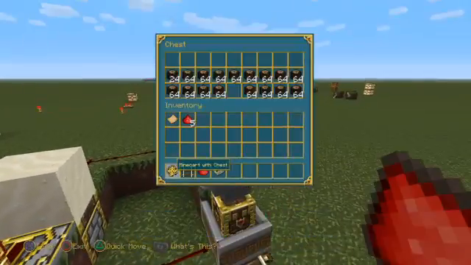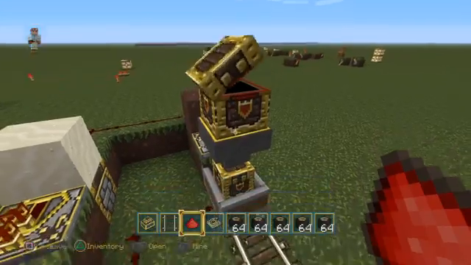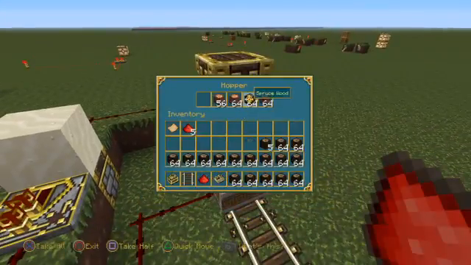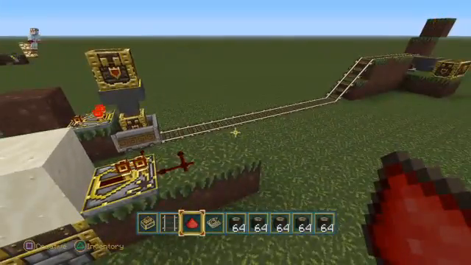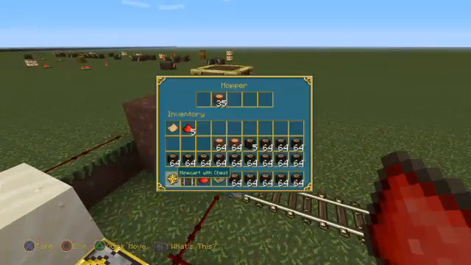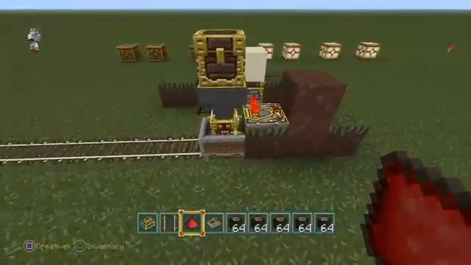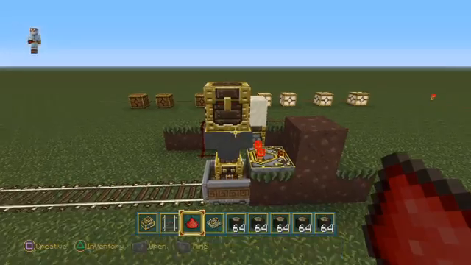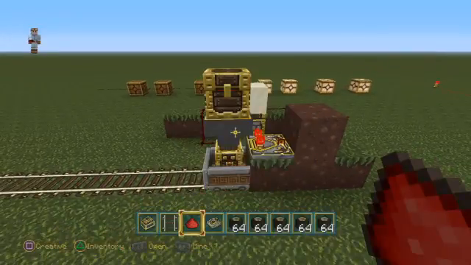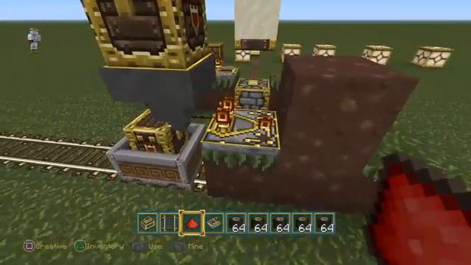And I probably put too much in here. Okay, that was the situation basically. Didn't go as far as I wanted it to.